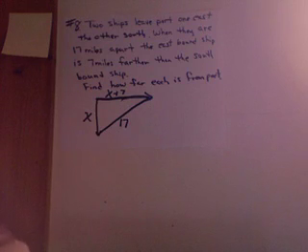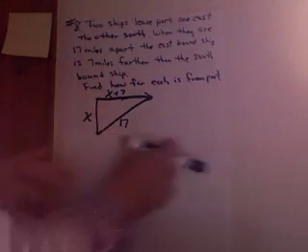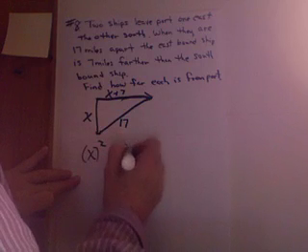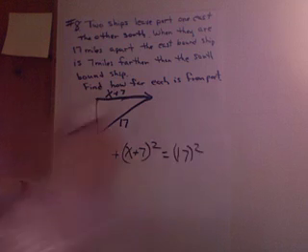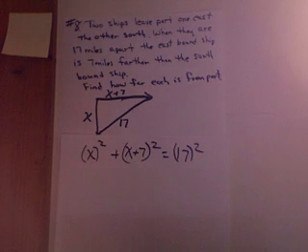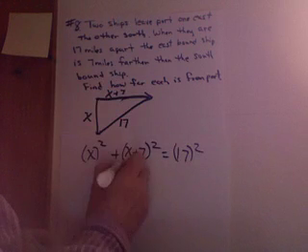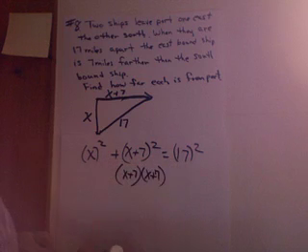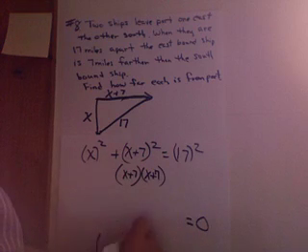Now, I can set up an equation to solve this. You guys know the Pythagorean Theorem, right? a squared plus b squared equals c squared. So, the equation is going to be x squared plus x plus 7 squared equals 17 squared. And you can solve that. I'm going to let you finish solving this. Remember that once you get all of these parts squared, you have to use FOIL here, so do x plus 7 times x plus 7. You figure that out. When you set it equal to 0, combine like terms and then refactor.